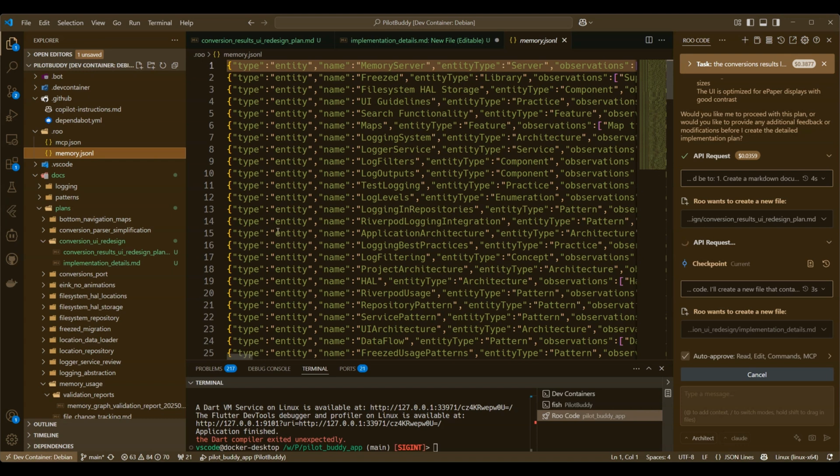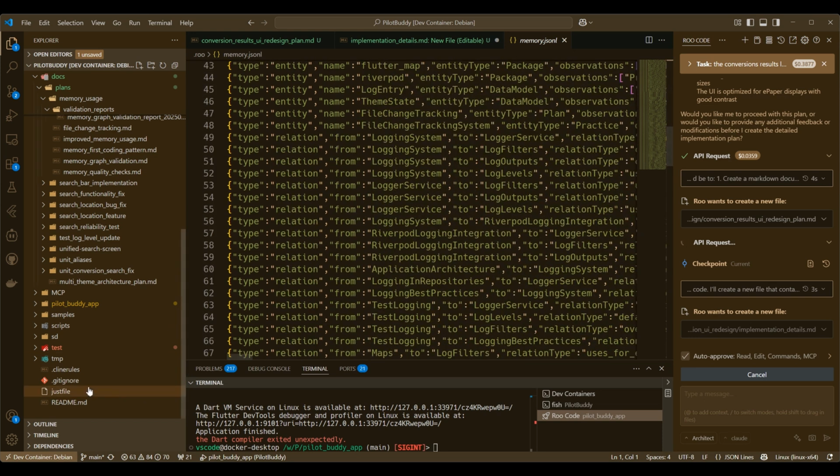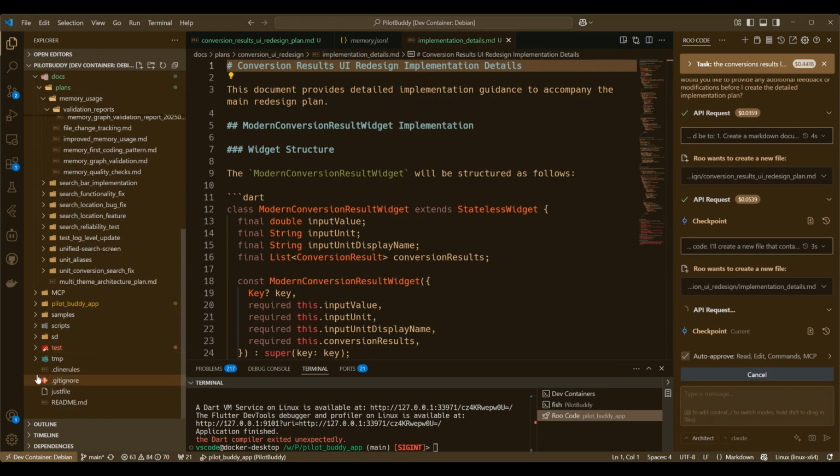It's created all of these as part of it working away. I had it go and do a bit of work in planning mode to set this up with stuff that it's discovered about the project already, like how log filtering works, what our architecture is, like we're using dependency injection, and how tests work and all that sort of stuff.